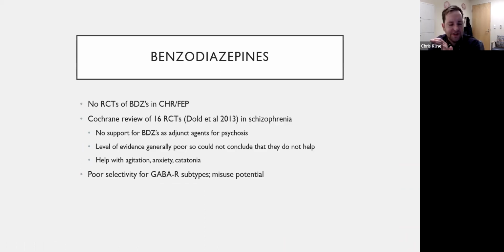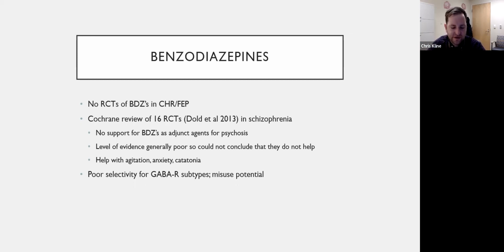All right, so just two more parts here. Going back to the mechanism of stress sensitivity, if we think that this is driven by abnormalities within GABAergic neurocircuitry, it would maybe make sense that intervening with GABAergic agents may help. However, the evidence is really not convincing for their use in schizophrenia, and even less is known in the early phases of illness. In my search, I couldn't find any trials of benzos in early psychosis or in high-risk cohorts.